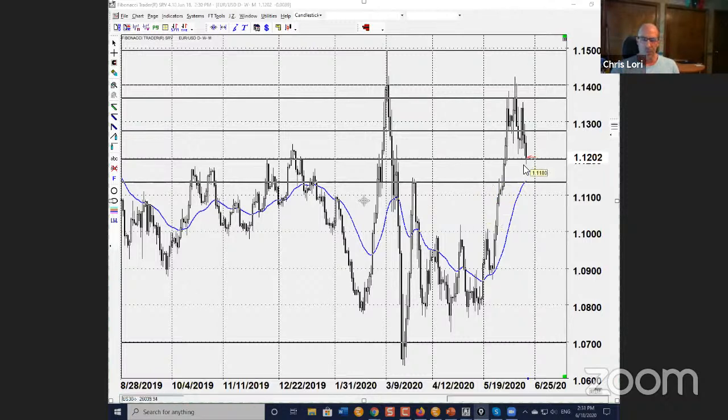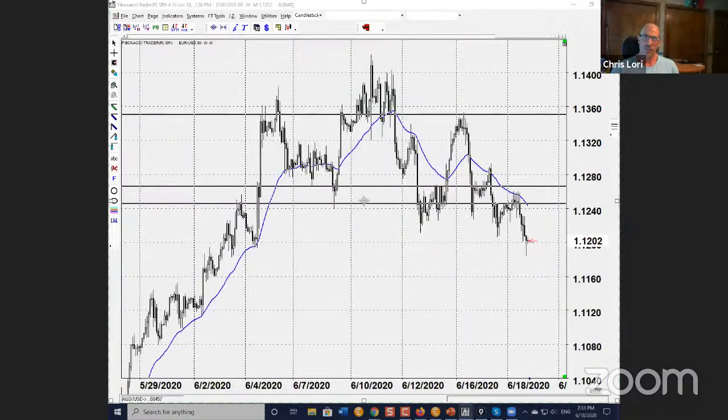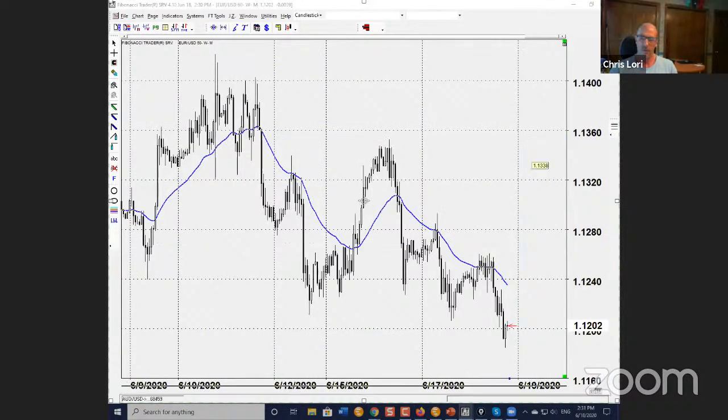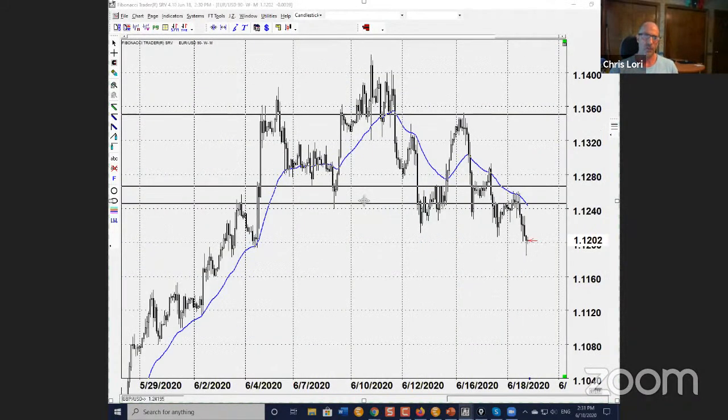Let's just take this down. I want to take it down to, this is a 90-minute chart just because it gives us a pretty decent view of what's going on here. On the 60-minute, we can't quite see enough. So I'm just going to take it to the 90-minute and give you a sense as to what I'm seeing and one of the reasons why I am bearish the euro, at least for the short term anyway.